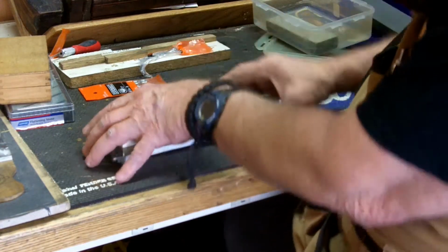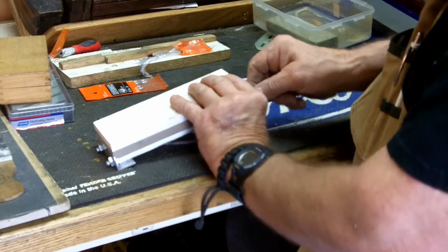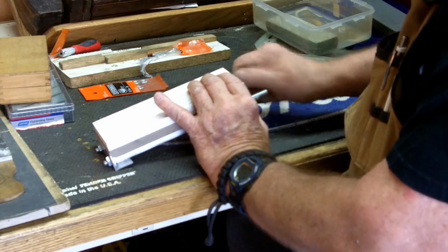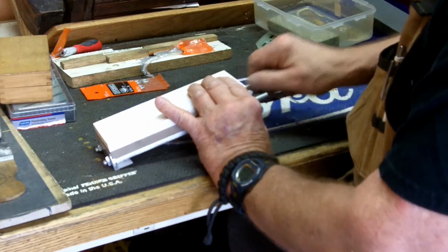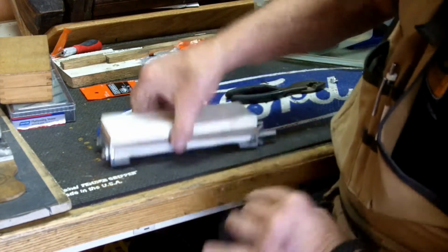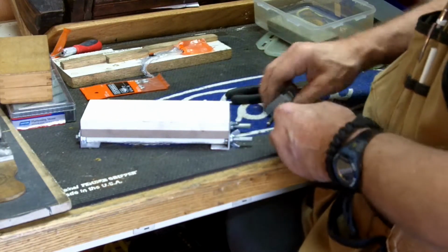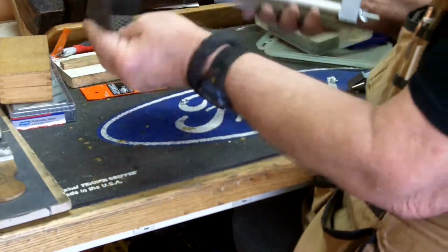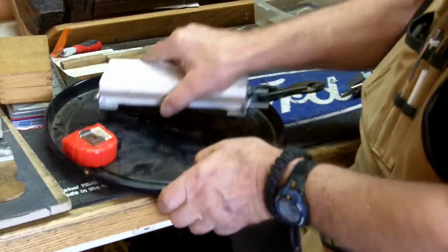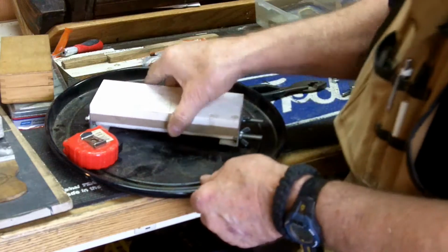Then we'll put this on here, tighten up the wing nuts, make sure it's all square to each other, and once it is, tighten that puppy down. It's not going to go anywhere. Yeah, I think so. I will probably glue some rubber feet to it, and then when I'm using my spray bottle and everything, hopefully it won't be near as much of a mess.